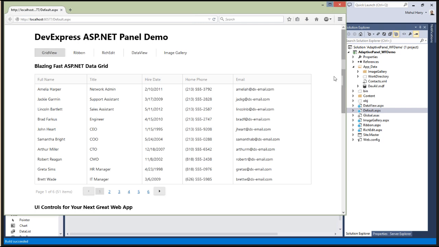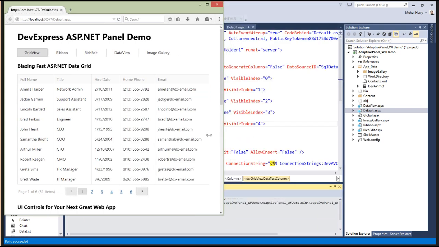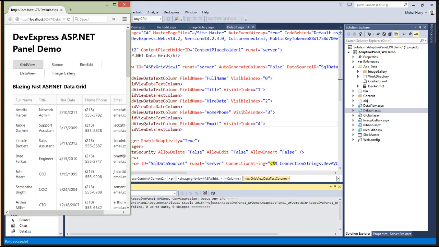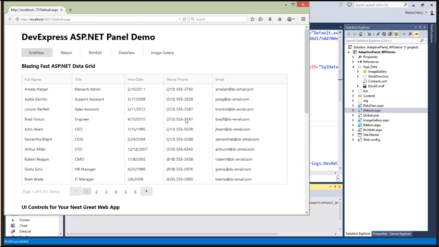So what does that mean? Well, for example, the grid has been resizable for many years. So it supported things like width equals 100%. So as I resize, you can see that the grid resizes with me. Now, if I had a lot more columns, that would become a little more difficult. And so there are decisions you can still make yourself.